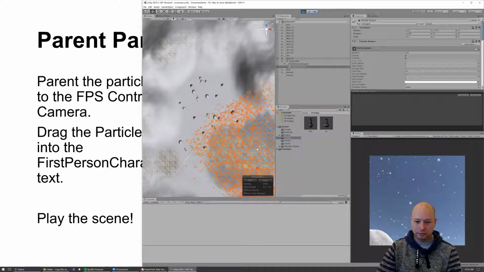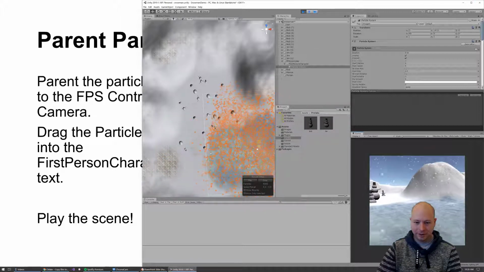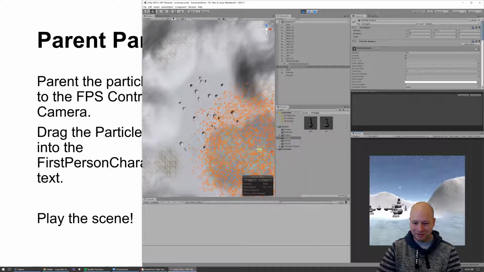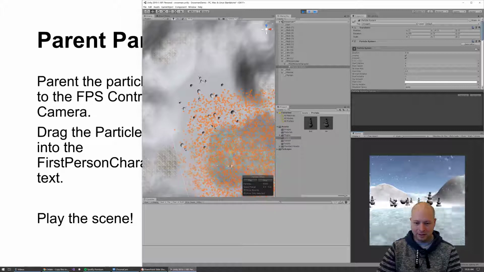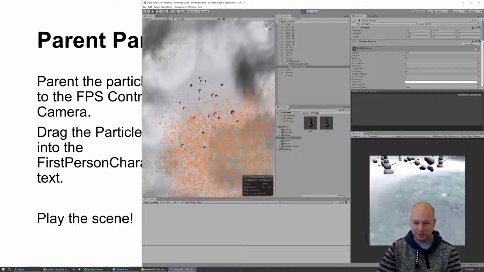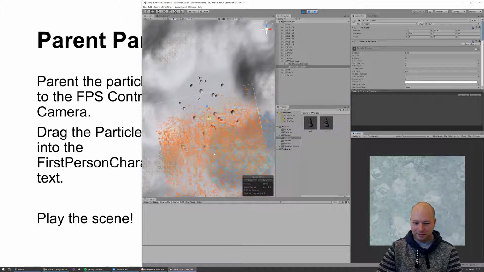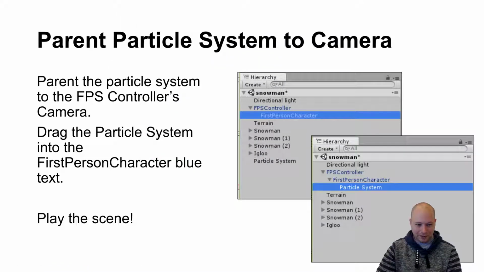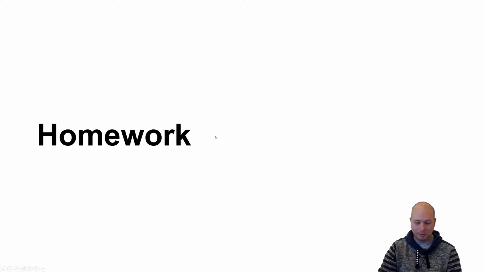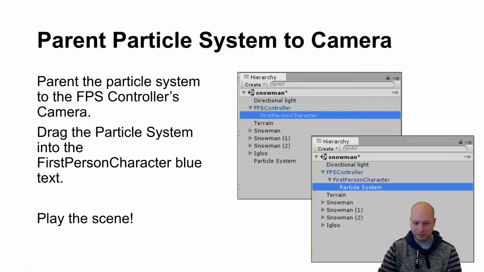Oh, you'll actually notice too, maybe this is not intentional as well. As I look up and down, this will change as well. So we may need to do something unique there to deal with that.